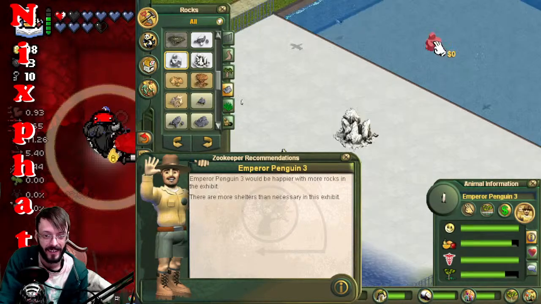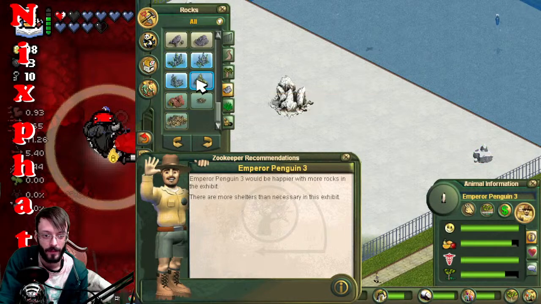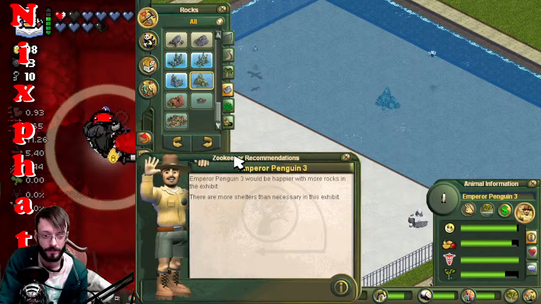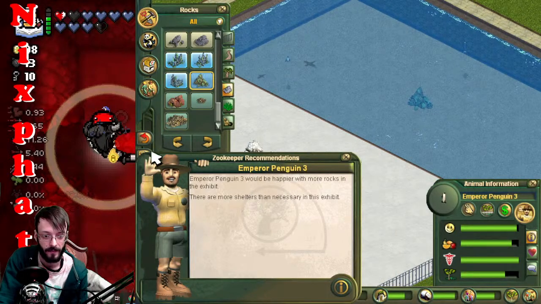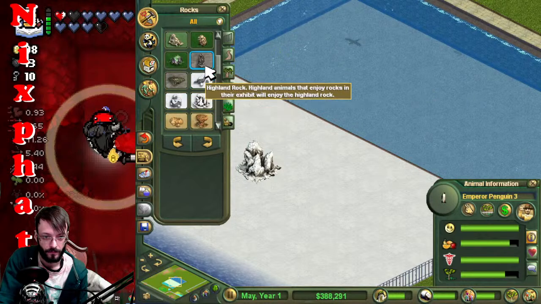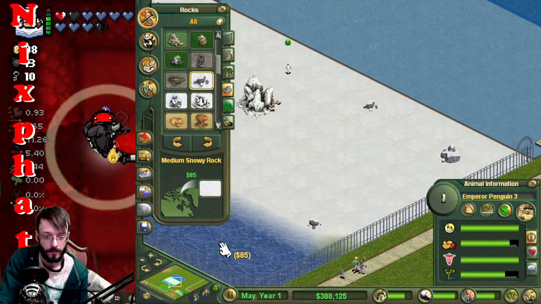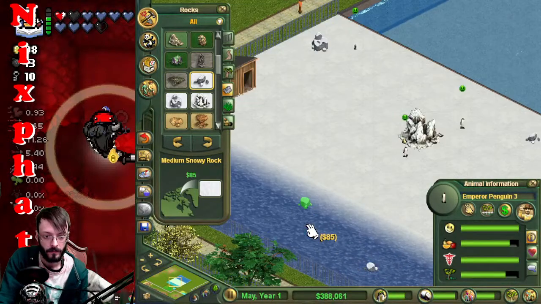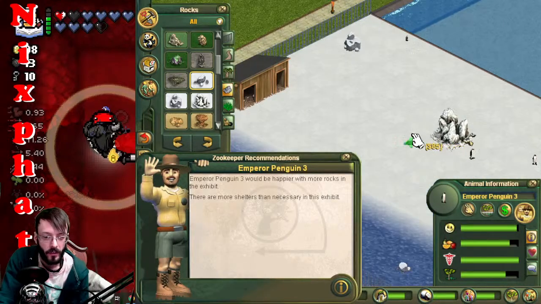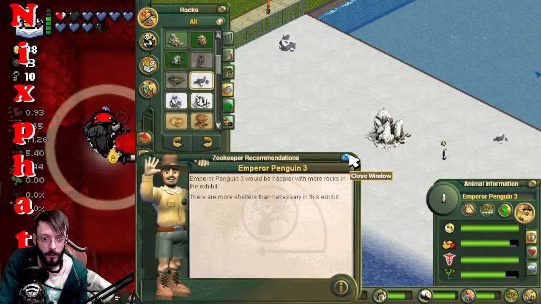Guys and gals. Okay, we can't put rocks in there. Well, we can, but we need to put different rocks in there. We'll put a big old, oh. Okay, they don't like that. We just won't worry about that. We'll see if we can put a, okay, more shelters than necessary. I beg to differ. Would be happier with more rocks. Okay.